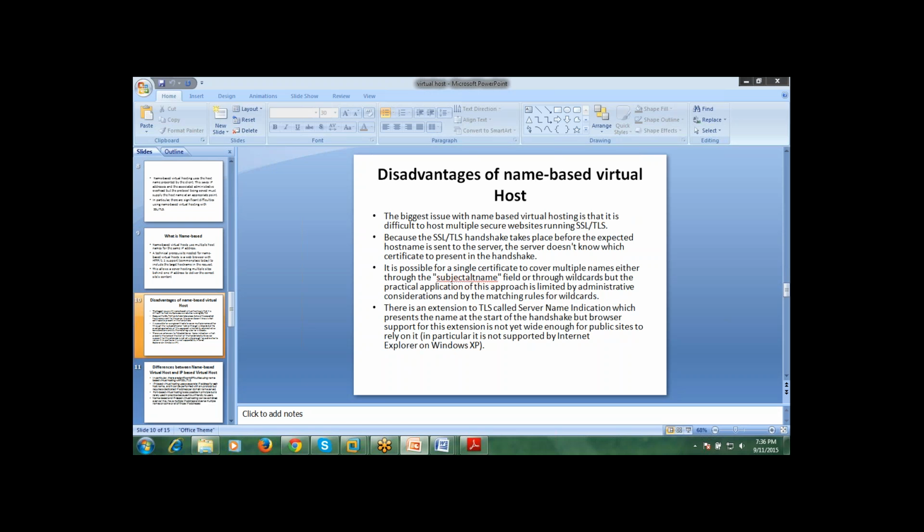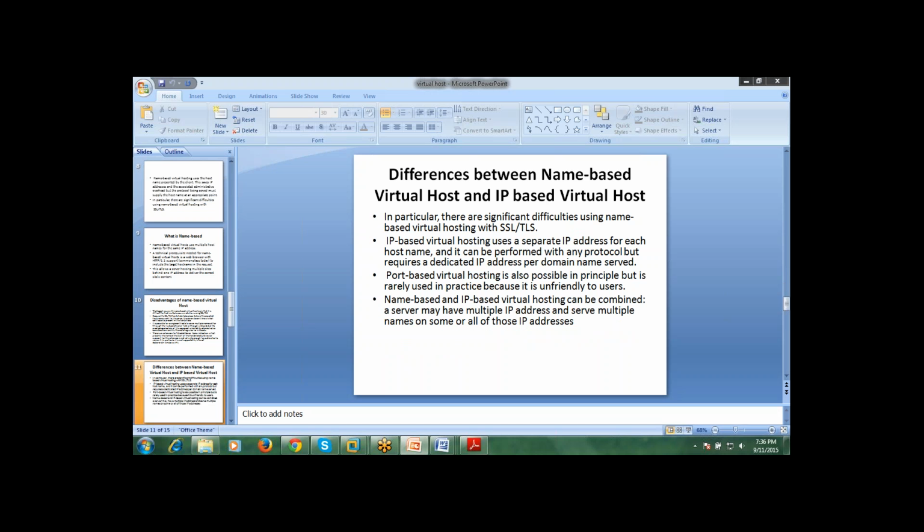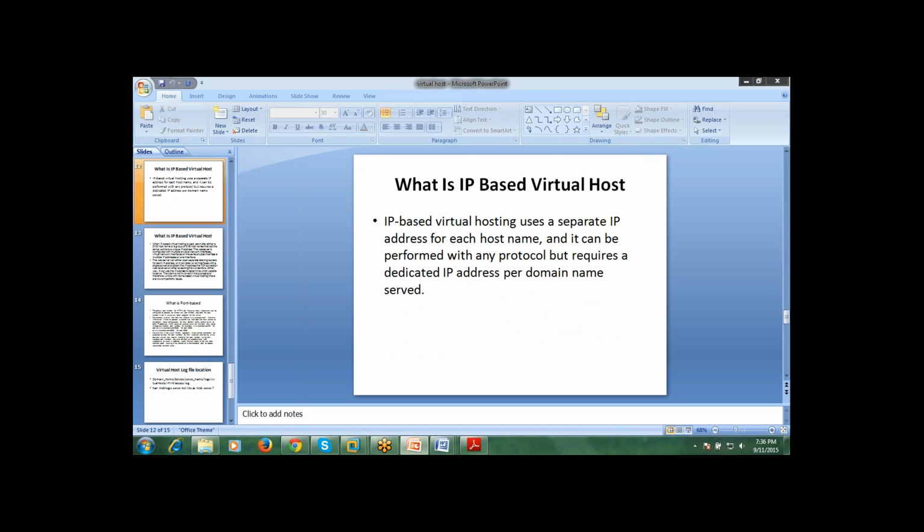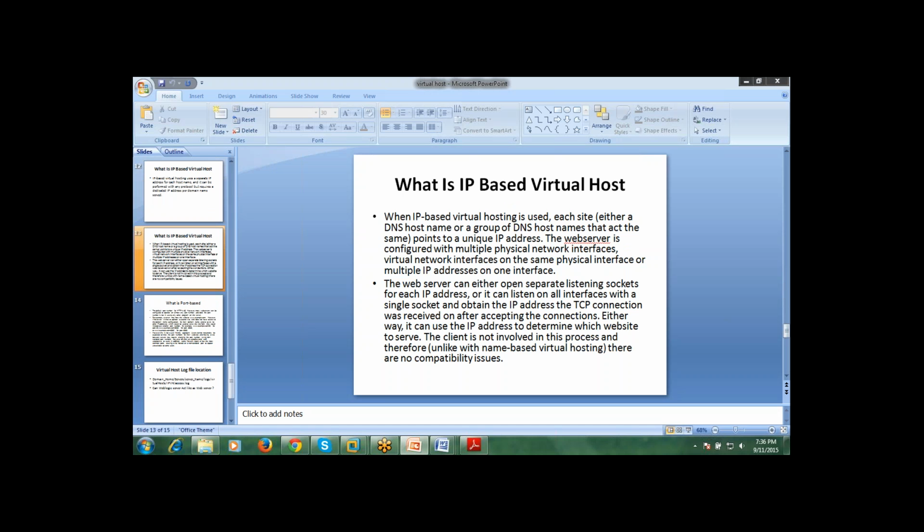The configuration we will see later. Then what is the disadvantage of name-based virtual hosting? While you are accessing over the web, there are many other host names available. So there is a security problem when you are accessing name-based virtual hosting. That is the reason in real time we never configure name-based virtual hosting, and we go with IP-based virtual hosting. What is IP-based virtual hosting? In IP-based virtual hosting, each site or each application uses a unique alias IP address. That is called IP-based virtual hosting.